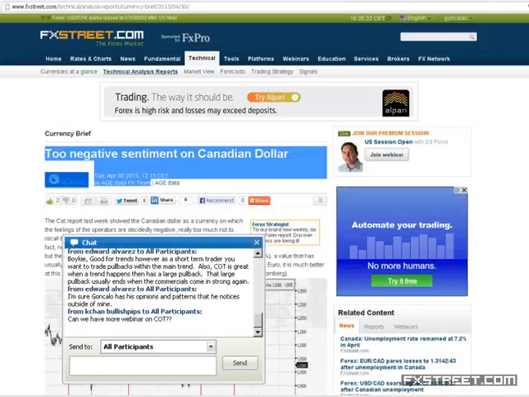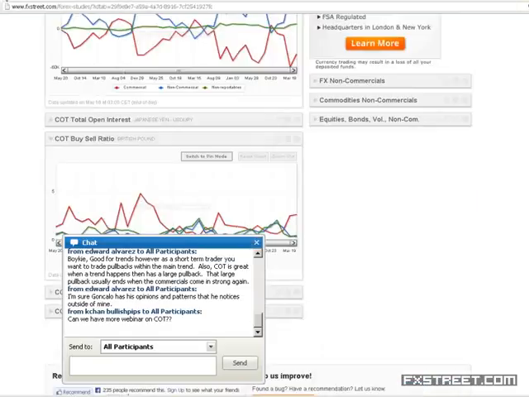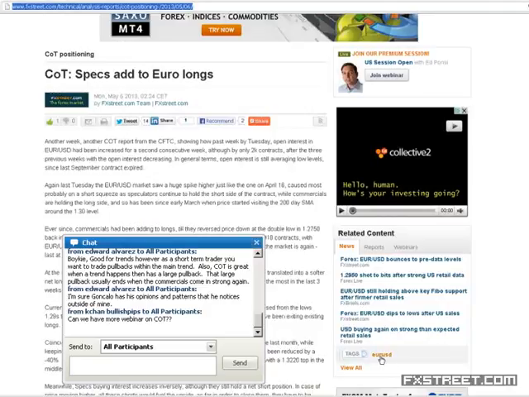This one from AG Italia, they publish different types of reports. Some of them use the CoT data. These are the ones that I follow most. There may be other ones that occasionally use CoT data as well, which you may also find using the tags, if they are correctly tagged. You will see the sentiment tag or the CoT tag.